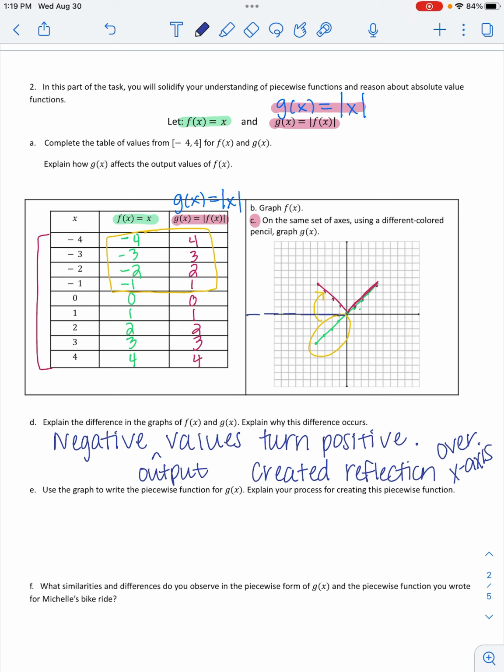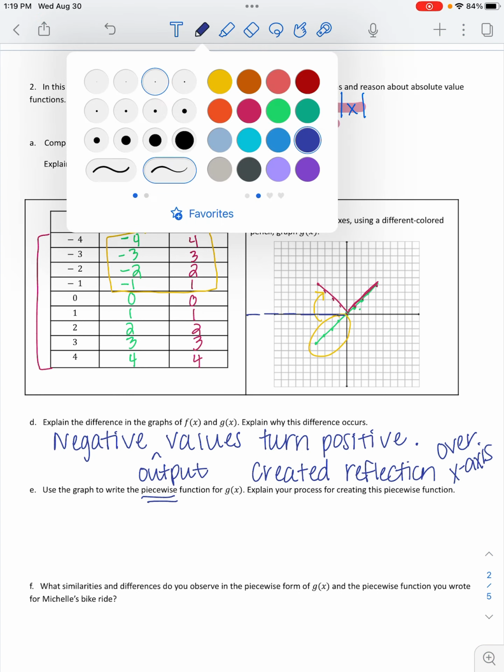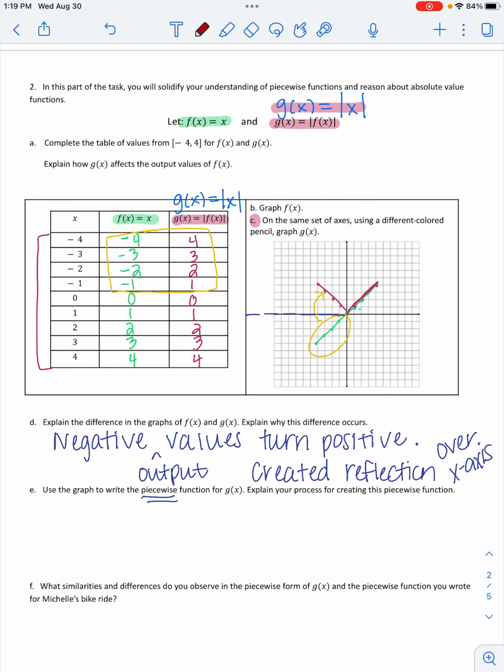So we took a linear function and turned it into an absolute value function. And that absolute value function can be written as a piecewise function, because if I pretended now, I'm going to extend this off. I'm going to extend this piecewise with arrows to make it continuous throughout the entire graph and not just -4 to 4 anymore.